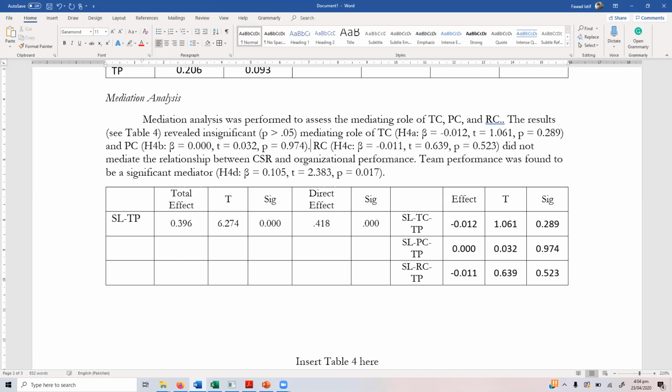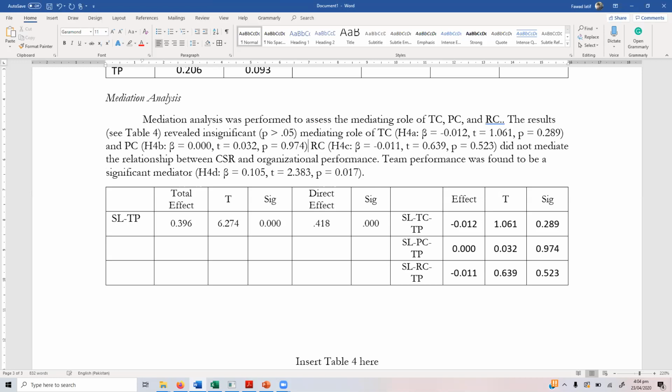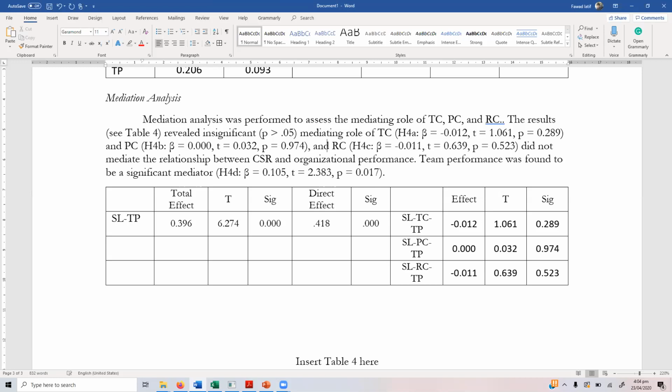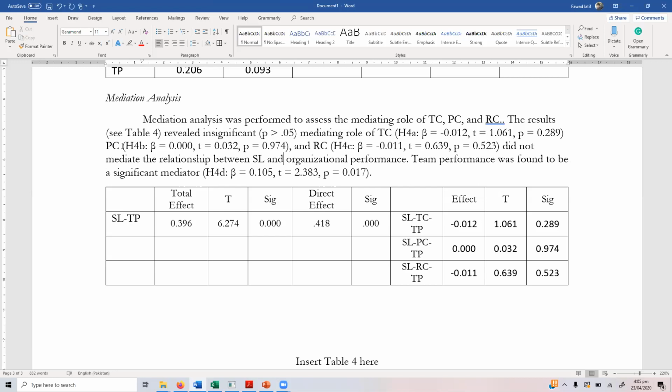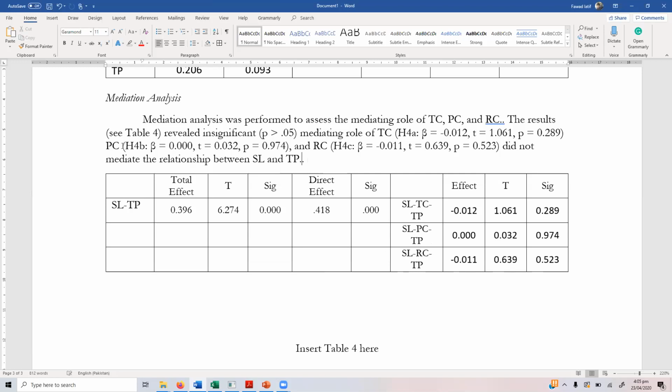Since we did not get any mediating role of any variable, so we're going to just change the text a bit. So between SL and TP, which is actually team performance. So this is how actually you report your mediation analysis results.